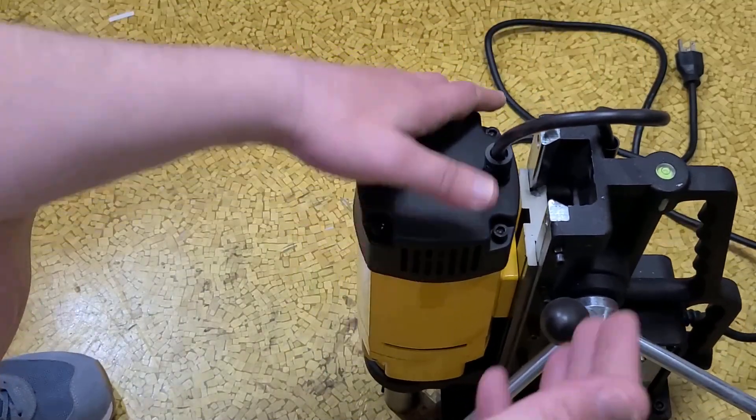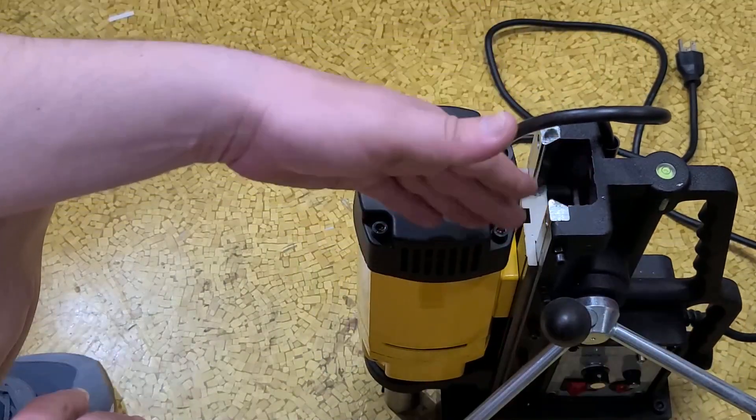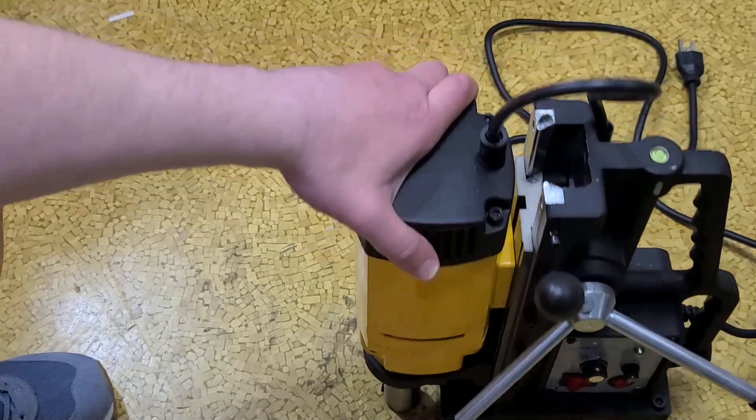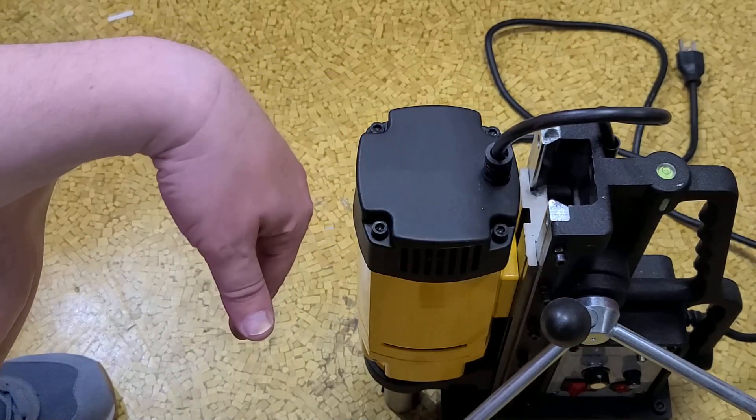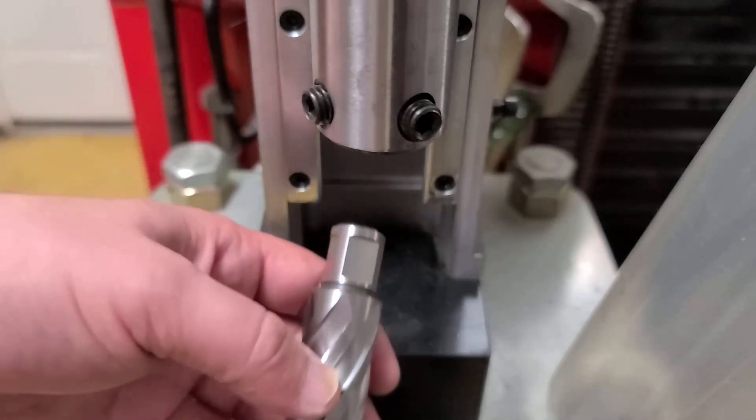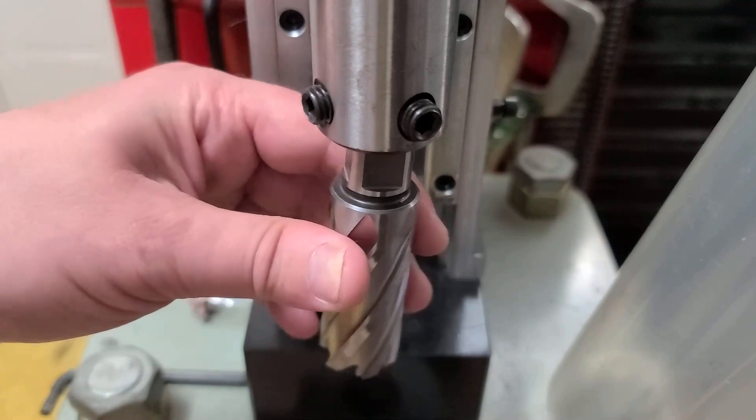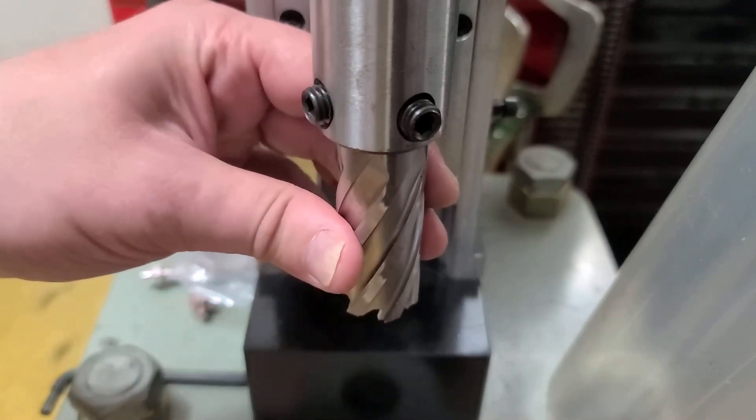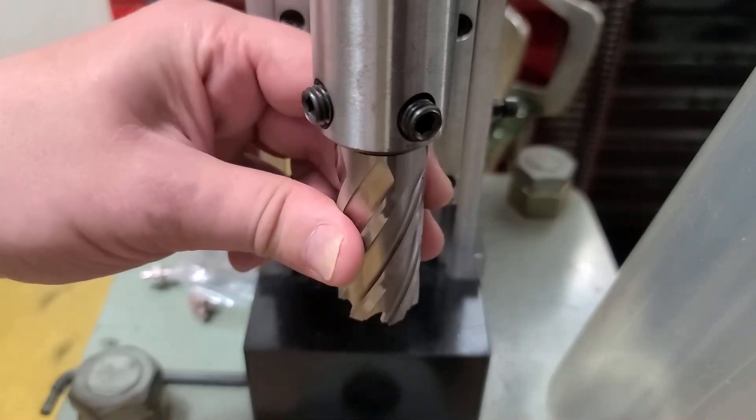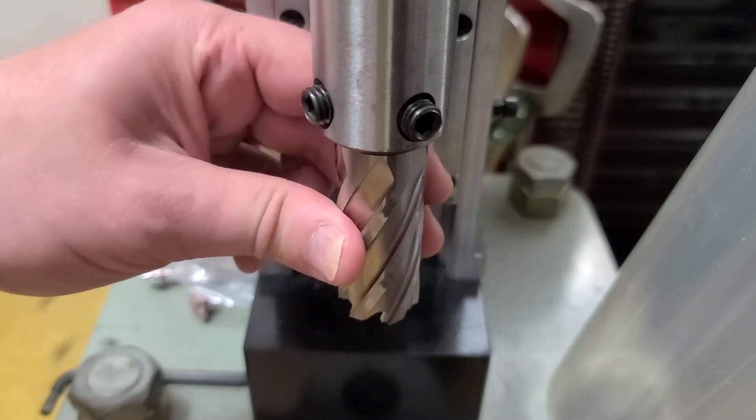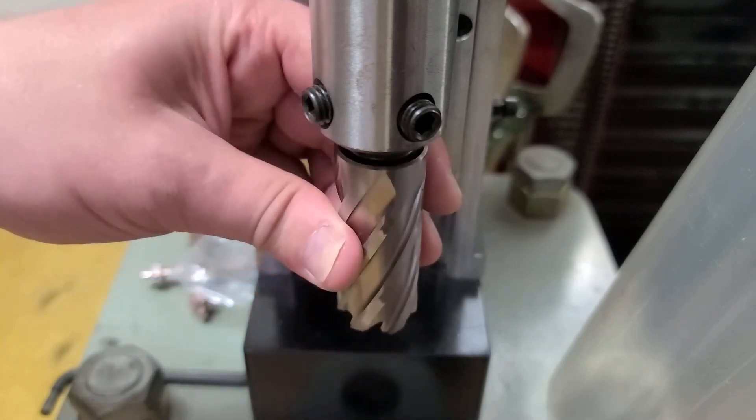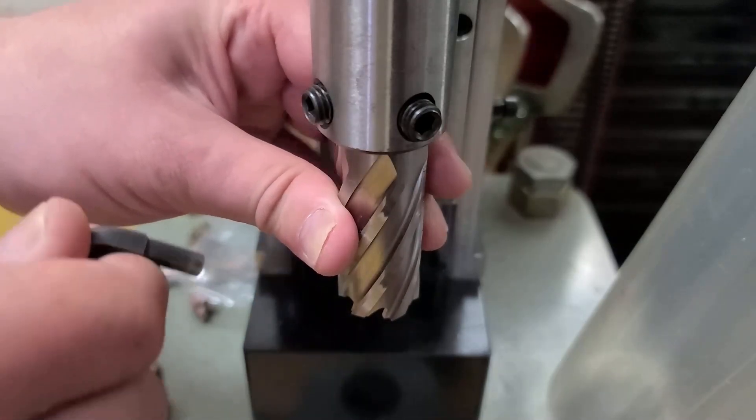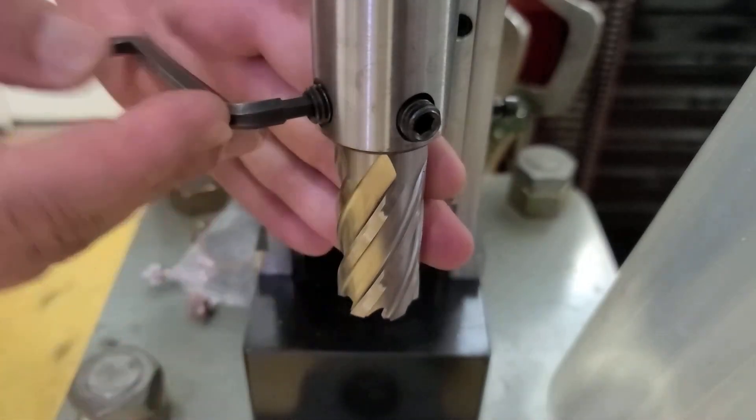Let me also show the runout, which is a big deal. The bin actually wobbles around a bit too much. Here's really the big issue - it's just poor machining, poor grinding in the bore. We can see how much this cutter wants to wobble around in there. That's really the crux of the issue. If we get it in there and tighten it up on the flats, it causes the cutter to want to canter over.